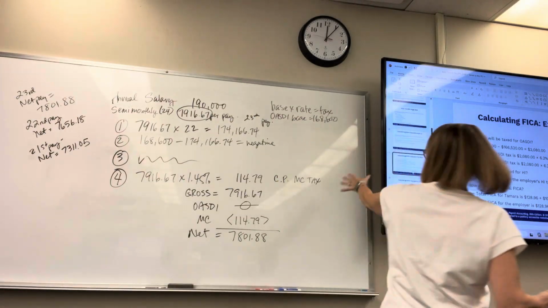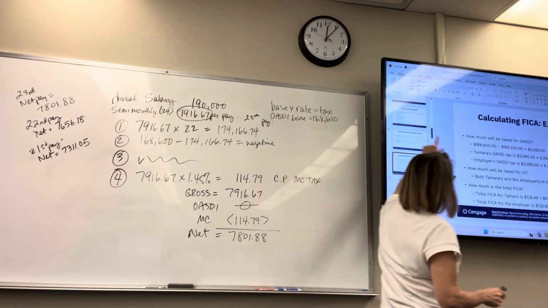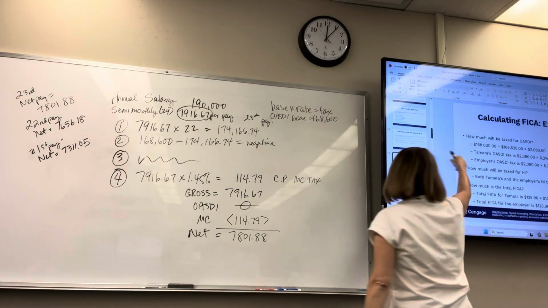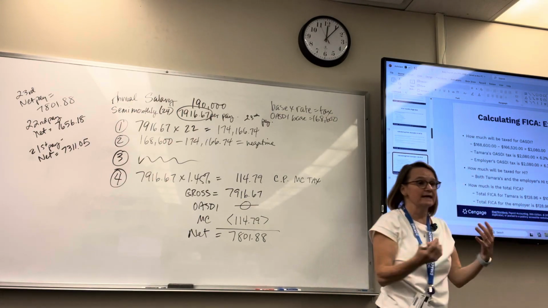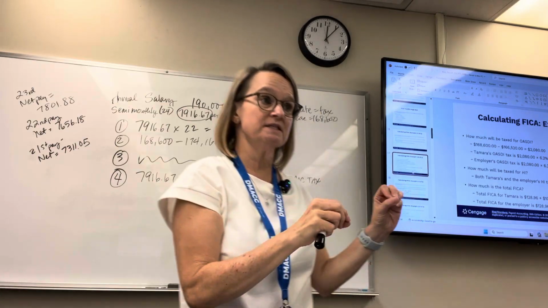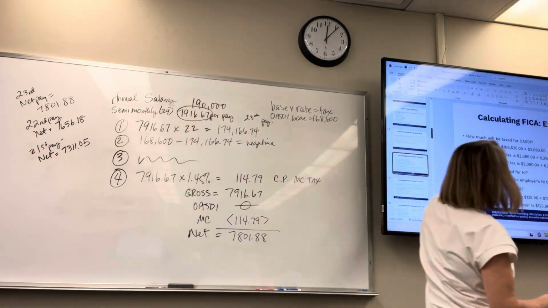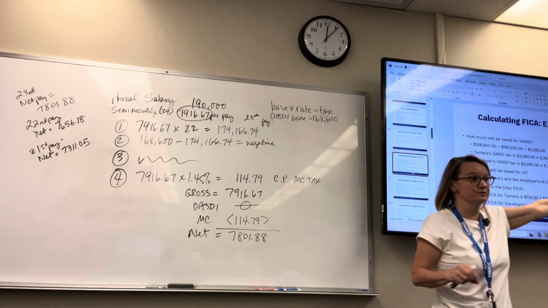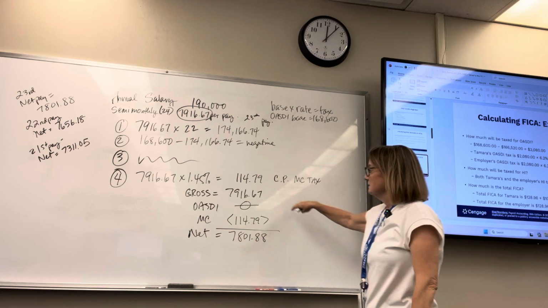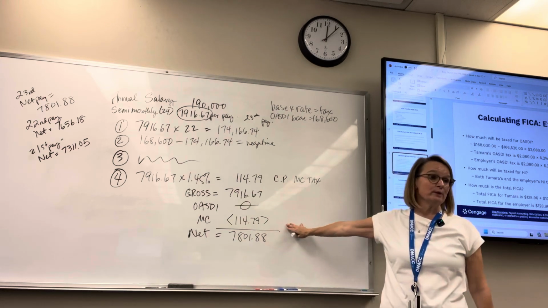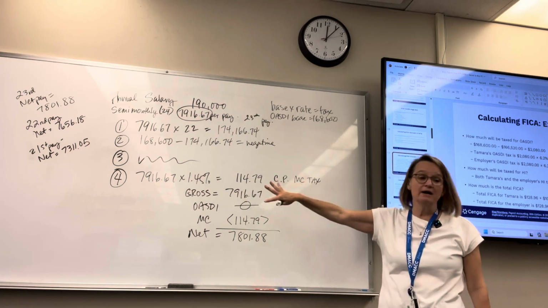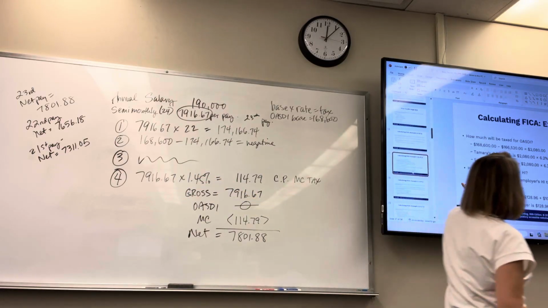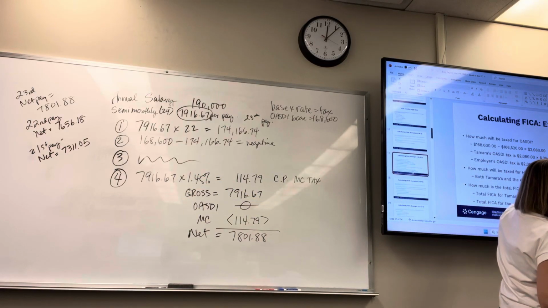All right, so here they did Step 2: $168,600 minus the prior period year-to-date. So she had $2,080 left to get up to that $168,600. We're going to multiply that by 6.2%. What they've done here is they've included the employer's amount. Because remember, this is how much the employee is paying, but the employer is matching all of those amounts. So $2,080 times the 6.2%.